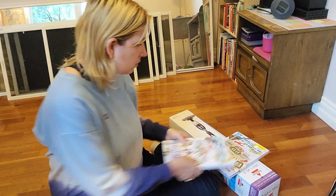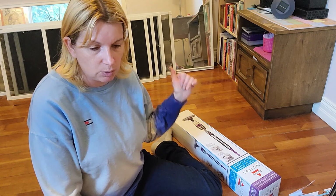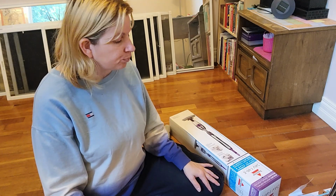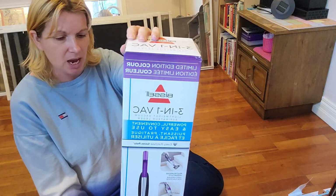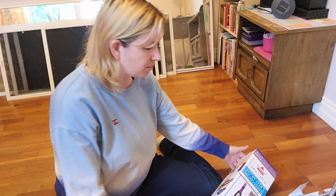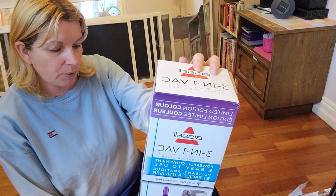So I got those. And when we move, I won't have a vacuum. I know I said I was going to get rid of my Shark or my Bissell. I'm going to sell my Shark. I'm going to keep my little Bissell steam mop. I love it. And so at Walmart, they had these cleared out. These were $20 something. Gosh, what was it? I only saw the receipt. I don't know, 28 something or 29 something, I forget. So just under $30 today. They're normally like 80. So about half price.